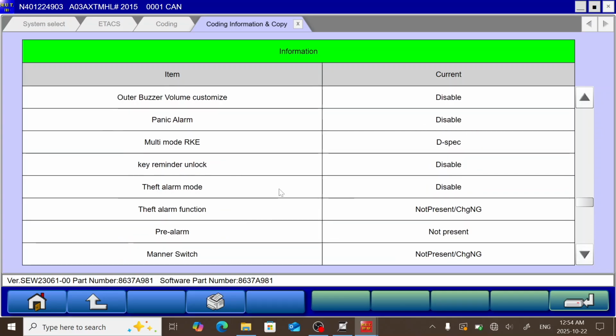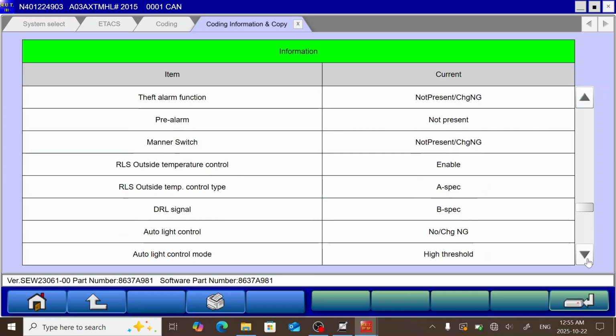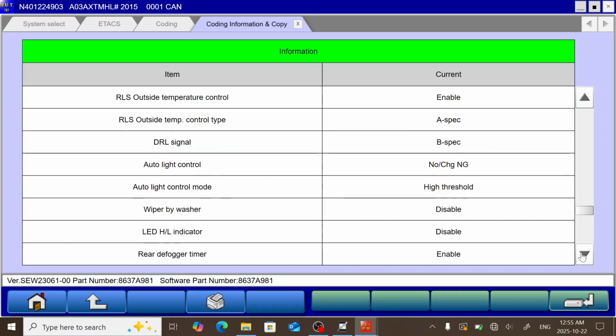There is a theft alarm in this vehicle. Like, it doesn't work in my vehicle. I'm not sure if it does in any market or any Mirage. Some people in the owner's forum have instructions on how to enable it. DRL signal. I don't know what B-spec means, but my car just pulse width modulates the high beams to make the DRLs. I don't have any dedicated DRL bulbs.